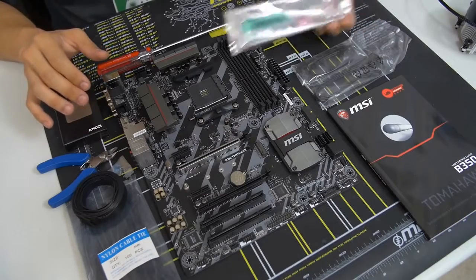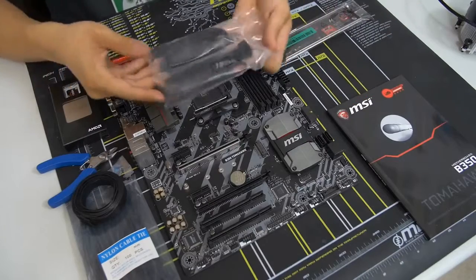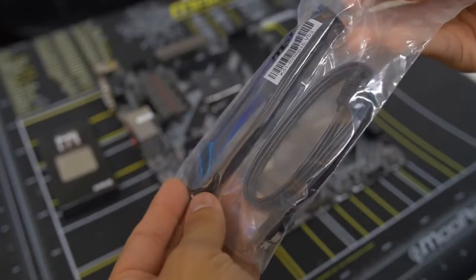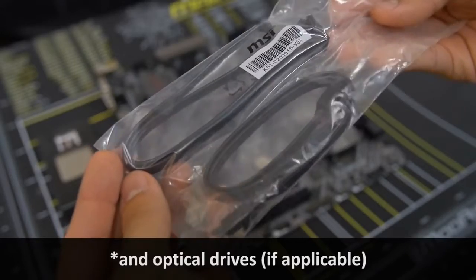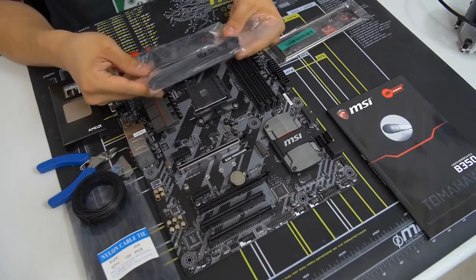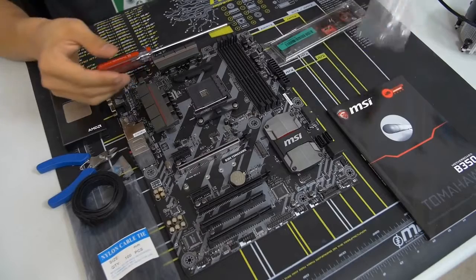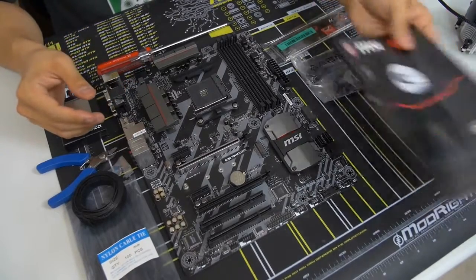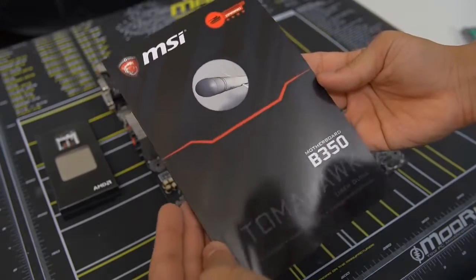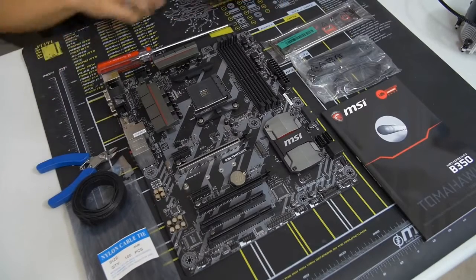When you take your motherboard out of its box, also take out a few important accessories: your motherboard I/O shield, your SATA cables — take out one cable per drive you'll be connecting (we've got two drives so I pulled out the cables) — and your motherboard manual, which you may need to consult. The only tool you absolutely need is a Phillips head screwdriver, specifically a number two Phillips head. A slightly longer one with a magnetic tip helps a lot.